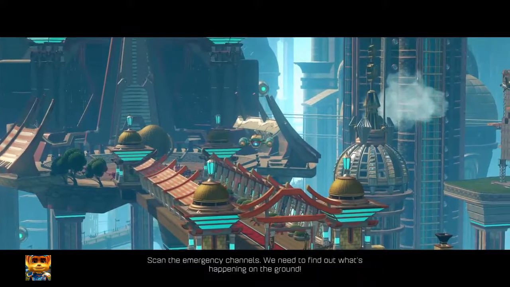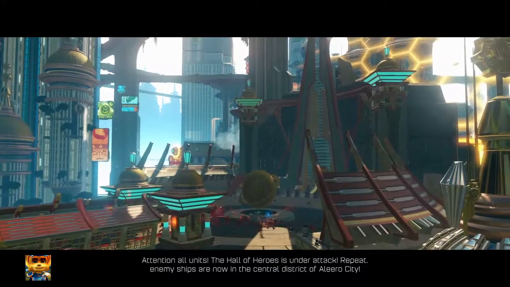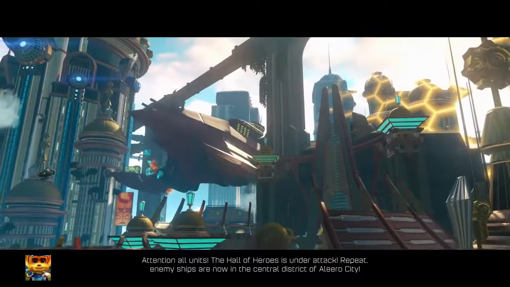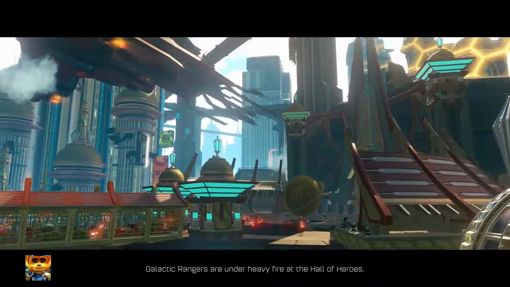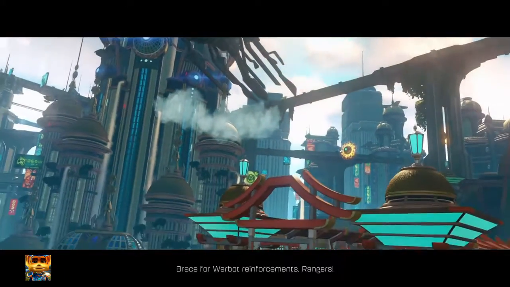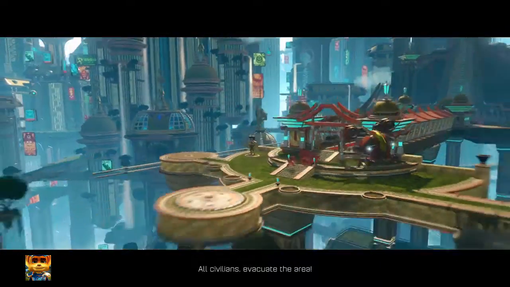Scan the emergency channels. We need to find out what's happening on the ground. Attention, all units! The Hall of Heroes is under attack! Repeat! Enemy ships are now in the central district of Alero City. Galactic Rangers are under heavy fire at the Hall of Heroes. And there's a Blarg transport closing in fast. Brace for Warbot reinforcements, Rangers. All civilians, evacuate the area!